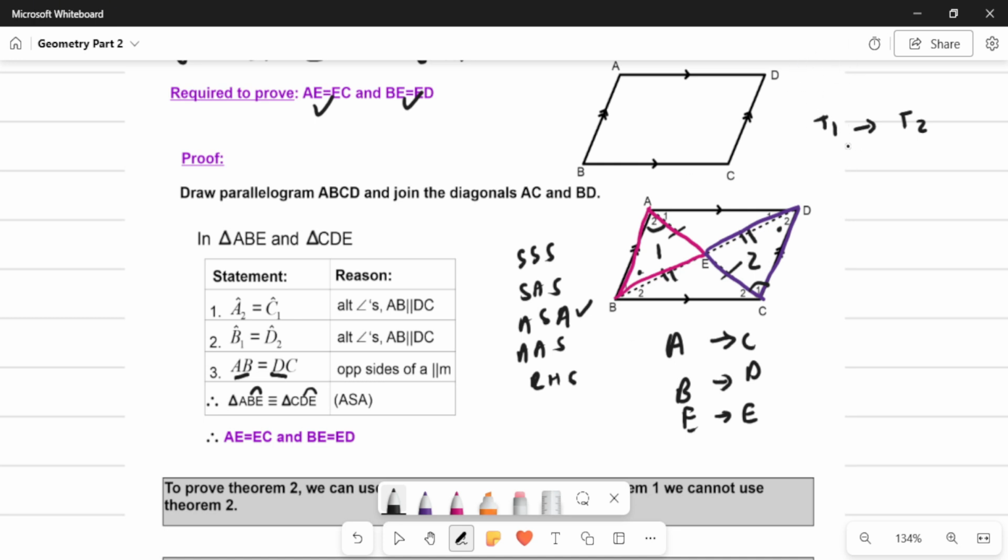So we're just using these ideas, understood? So that's the reason why we have to teach opposite sides and angles of a parallelogram to be equal first and prove why that is the case in order for us to use it in theorem 2. Understood? Because these ideas will lend themselves. So yeah, and this idea is relevant even at grade 11. You can only use theorem 1 to prove theorem 2. You can't use theorem 2 to prove theorem 1. Okay. And so that's how we prove theorem 2.